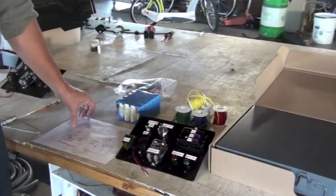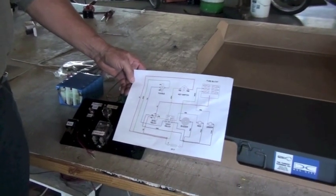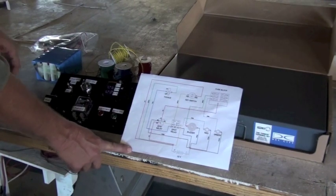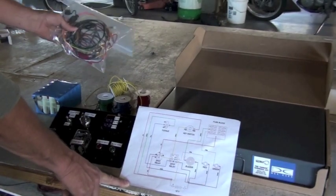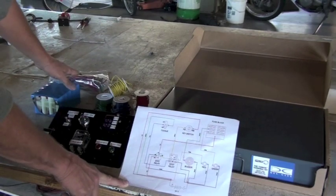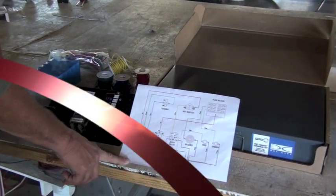So you also get a drawing that tells you how everything goes. It kind of works with the key. The color codes for the drawing match the key. So if you just pay really close attention to where the yellow wire goes here, you find the yellow wire in there, and it will match up correctly for you.